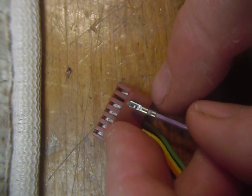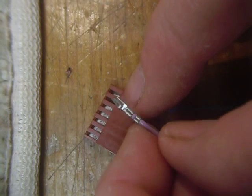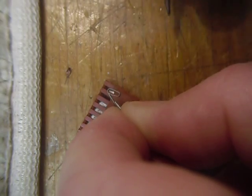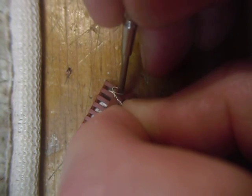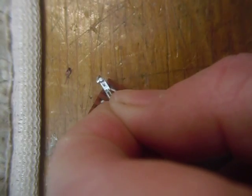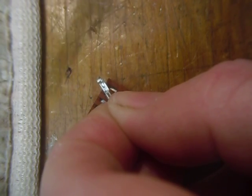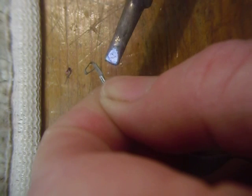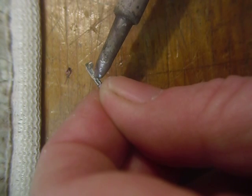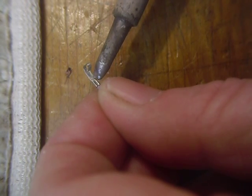That one I already had loosened so I could demonstrate, because you have to get them just right to get them out — sometimes they're a little difficult. Take them out like that, and then you can take your little jeweler's screwdriver and pull this back like that. Then you can get in there with your soldering iron — the soldering iron's not turned on here — but you get in there and heat right there where the wire comes underneath, heat that a little bit, then apply a teeny tiny bit of solder right to that point and solder that wire in there.